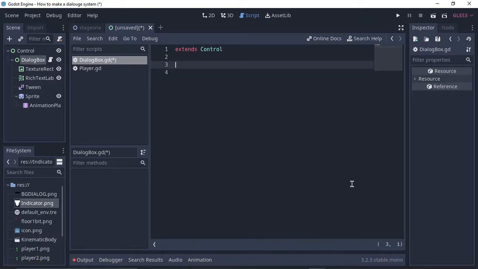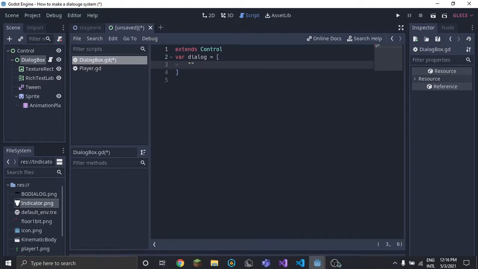So we're going to create a variable dialog equals. So this is where you're going to be putting your text. So when you click on the NPC, which we're going to be getting into later, this is where you put text, where it speaks.